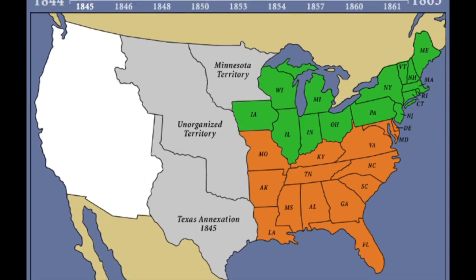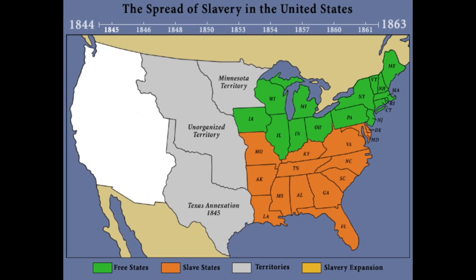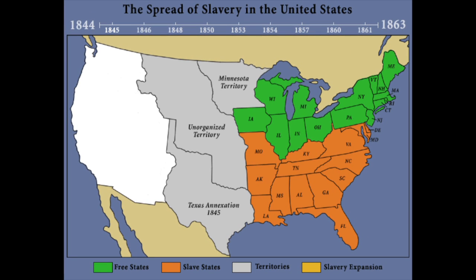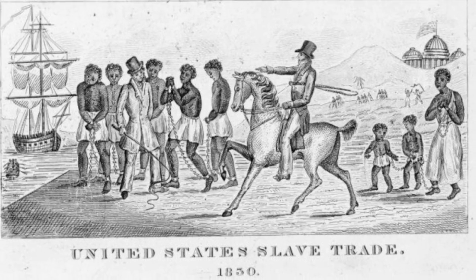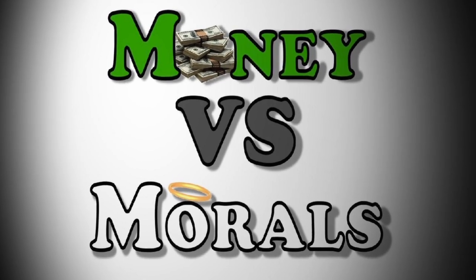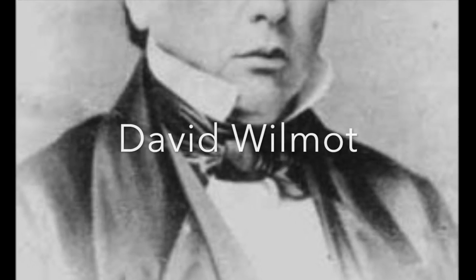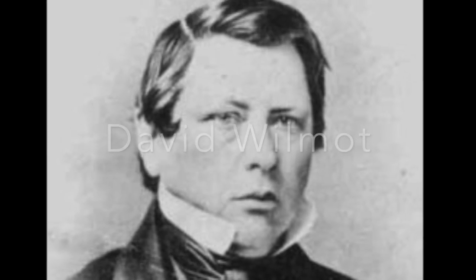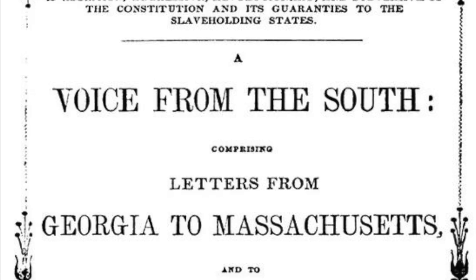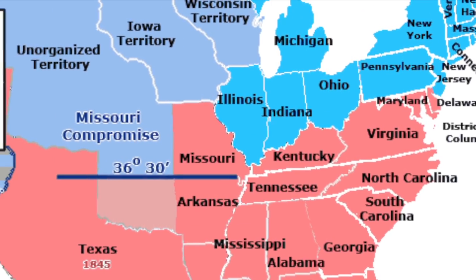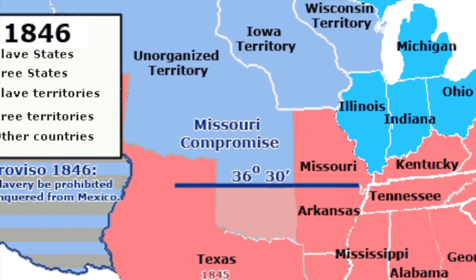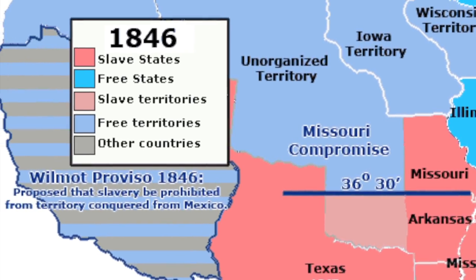You see, prior to the Mexican-American War, there was a balance of free states and slave states. However, after the war in 1848, both sides were eager to claim the huge territory as theirs. Northerners didn't want slavery to expand, and Southerners saw the new land as a profitable means of expansion. For this reason, 2 years earlier, Northerners such as David Wilmot of Pennsylvania took preliminary action to prevent the territory from being claimed by the South. He proposed that it should be illegal for any new territory gained by the war to have slavery. This plan was called the Wilmot Proviso.